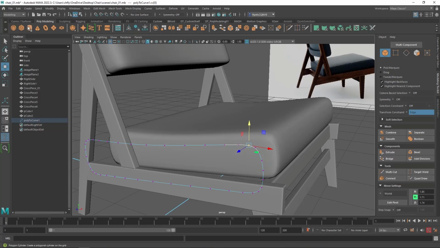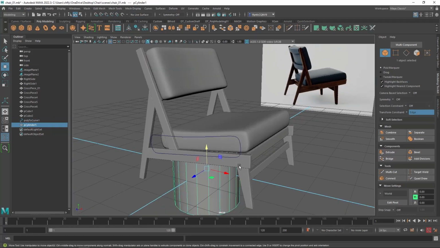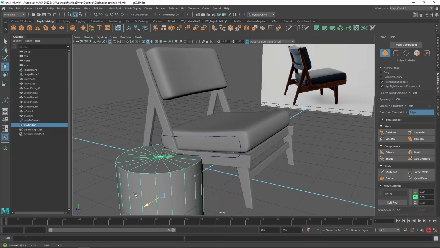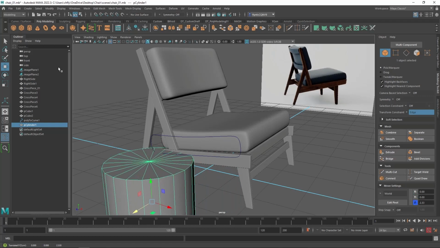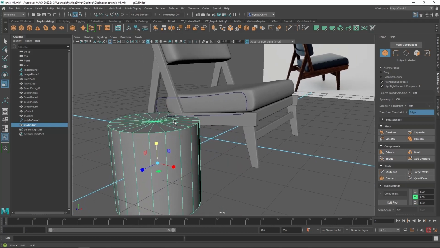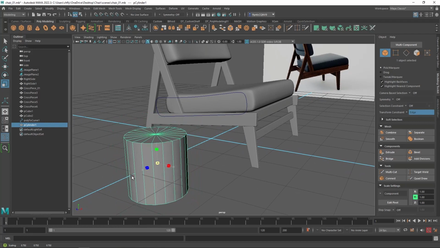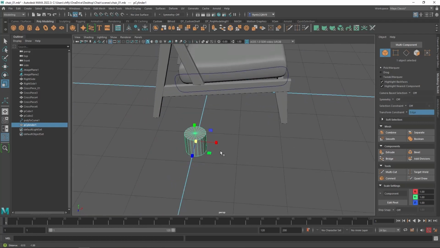So let's create a cylinder that will serve as our piping. Certainly not that big. And then we're going to scale it down with the scale tool. I'm going to scale it in all axes first. And then I'm going to make it very thin by scaling it in just the X and Z axes by clicking right here. And then I want to rotate this thing just about 90 degrees. So I'm just going to rotate it like so. And then we're going to move it into place.